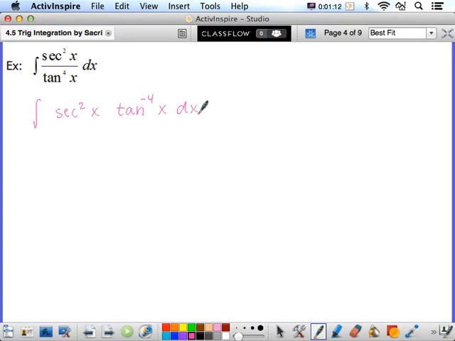So we're going to bring that tangent up to the top. And I'm going to put them in parentheses so that you can stop thinking of them as trig functions and start seeing them as parentheses to a power. So this guy I'm going to write as secant of x quantity squared, because we talked about how that really means the same thing. And this guy I'm going to write as tangent of x quantity to the what? To the negative 4.